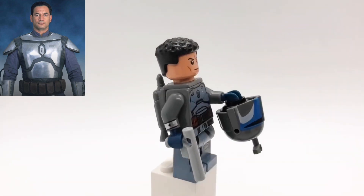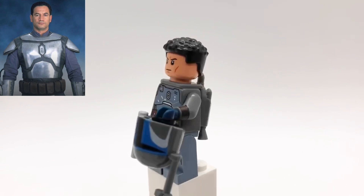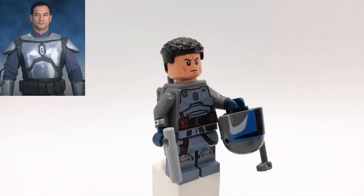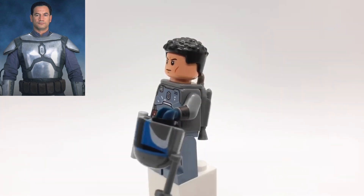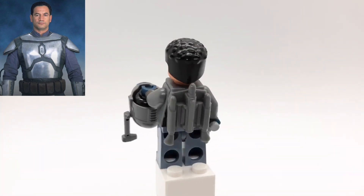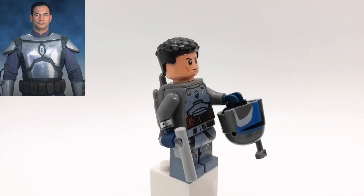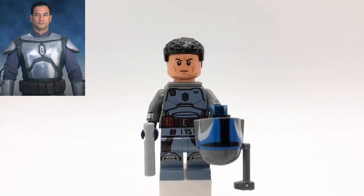His legs are from Xander Freemaker and he's also using a jetpack piece which comes in quite a few sets, but personally I got it from the Clone Wars Death Watch battle pack. That's also where the helmet comes from. I just added one of Boba Fett's antenna pieces to it, and then underneath it is just a plain black head so he can actually hold the helmet. For his other accessory he has a light bluish gray pistol piece.